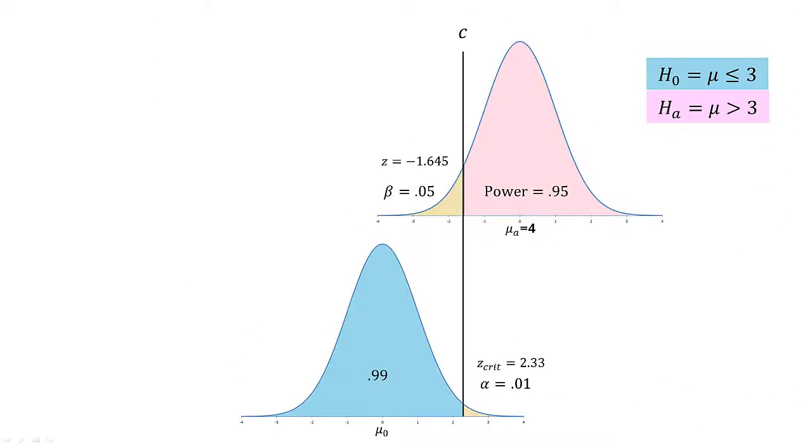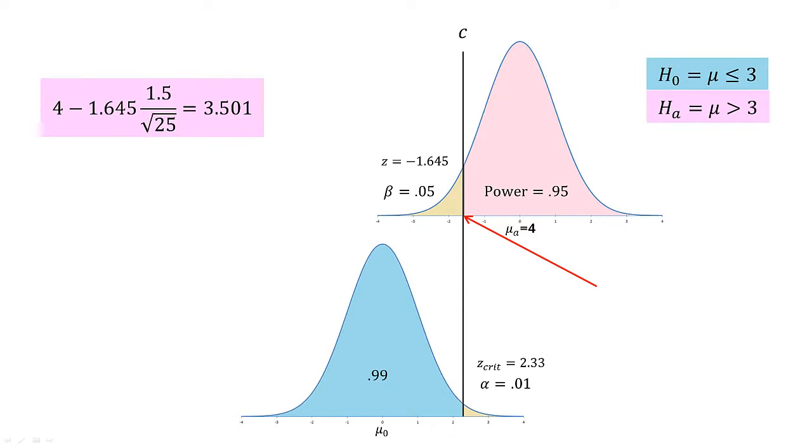So here is everything carried over from our previous slide. Again, on the bottom, we have the Z critical of 2.33. That's the critical value for an alpha of 0.01. And then on top, we have a beta or type 2 error rate of 0.05, and that lines up with a Z value of negative 1.645. Again, those come from our Z distribution table. Now remember, those have to line up on the same value. But first, we're going to find the actual mean value that corresponds to each critical value in each distribution.